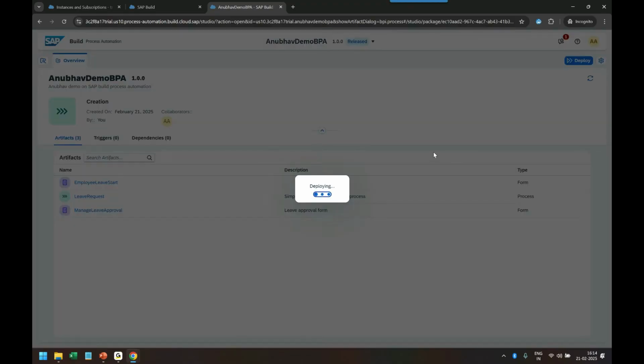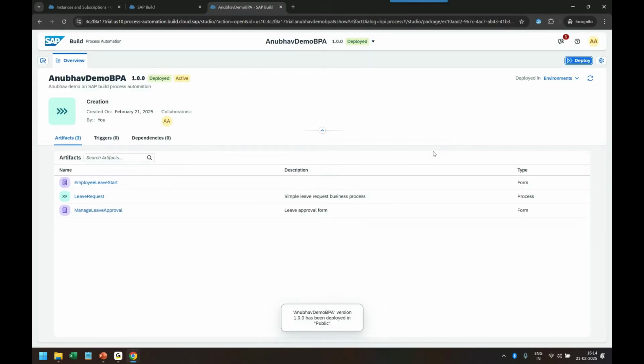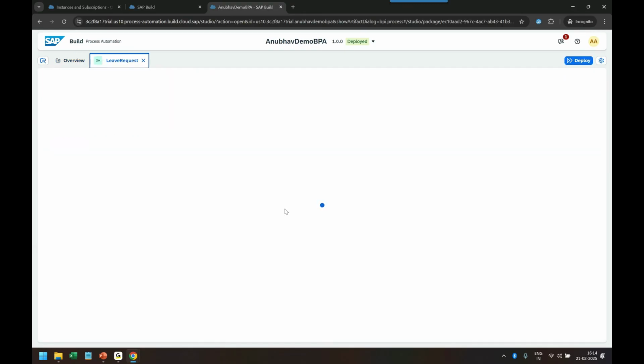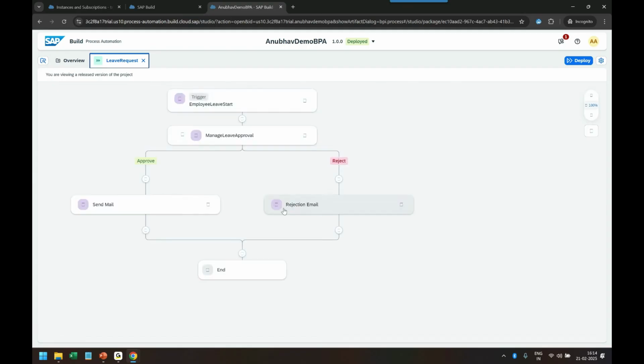So far you were dealing with the design time object as an author, as a developer. And once you are done, you're happy, you can deploy it in the cloud. That becomes the runtime version. Once it is deployed, it's time to test. So let me open our process again, where I'm going to get a form link, the deployed form link actually.